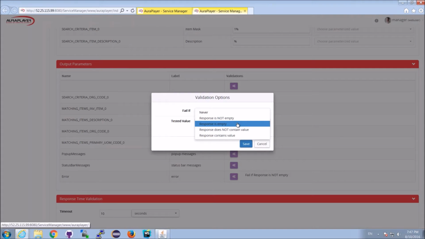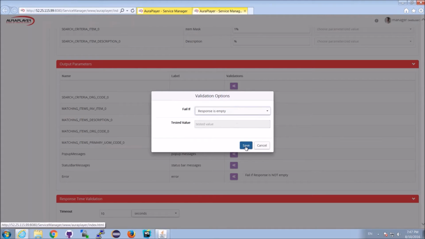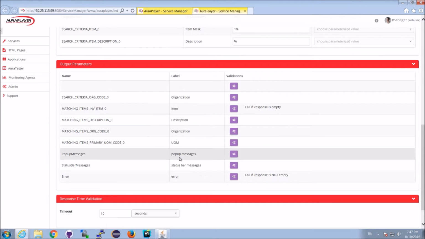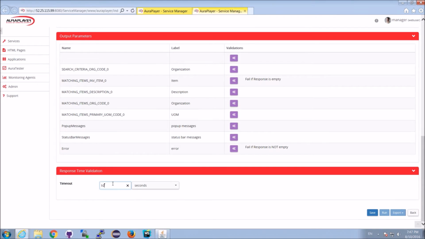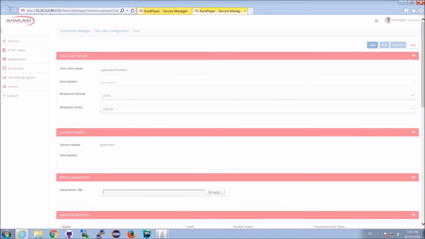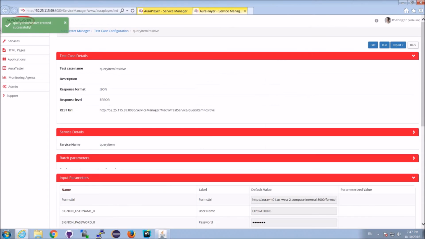Or I can make sure that it contains a specific value. So let's make it fail if it's empty, and click on save. Another validation that we can make is the timeout. So the test would not run more than 5 seconds. So I'll save it, and now we have a test case.